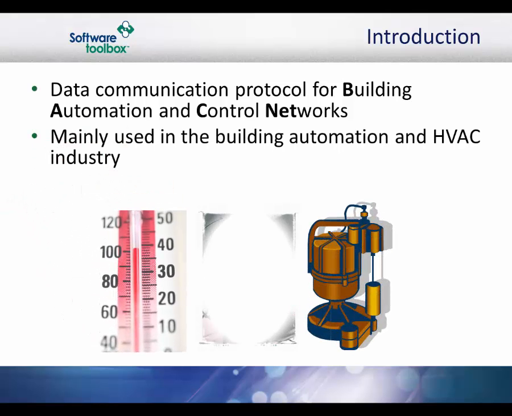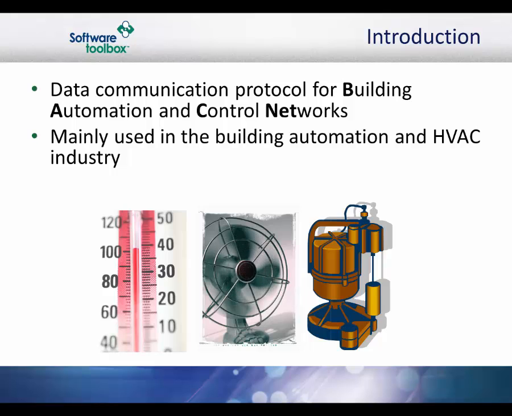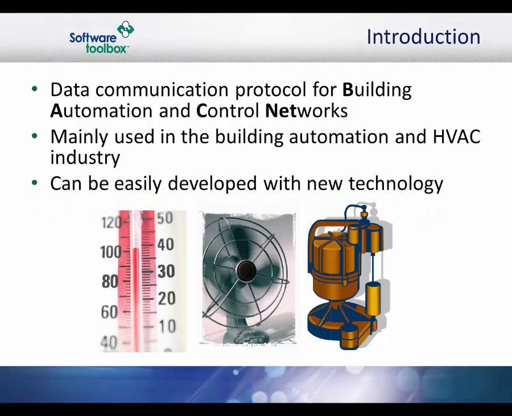What makes BACnet special is that the rules relate specifically to the needs of building automation and control equipment. They cover things like how to ask for the value of a temperature, define a fan operating schedule, or send a pump status alarm. The BACnet Development Committee realized these capabilities might not cover all situations, so they developed the standard with a focus toward accommodating future unknown building automation and control applications. Because of this focus, one of the real strengths of BACnet is that it can be easily extended.